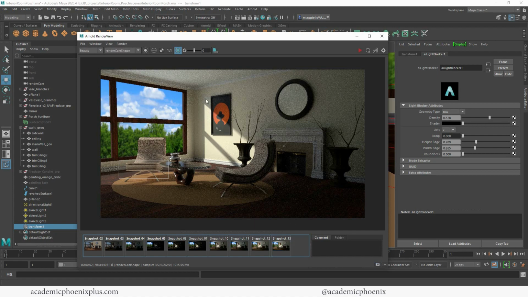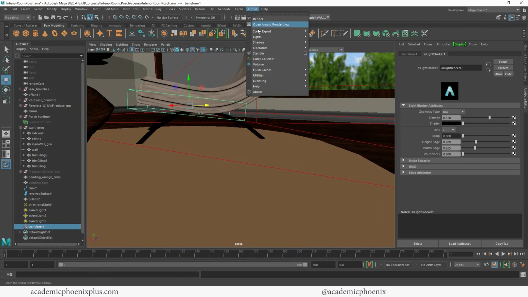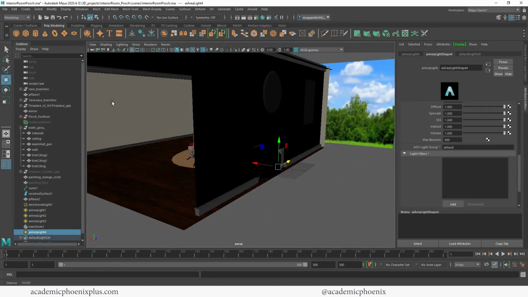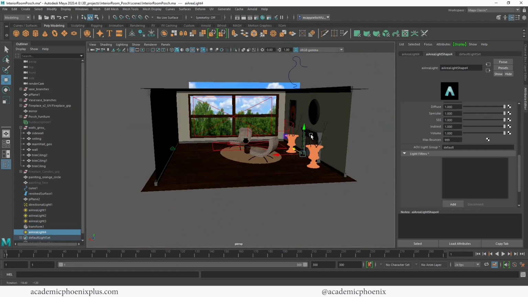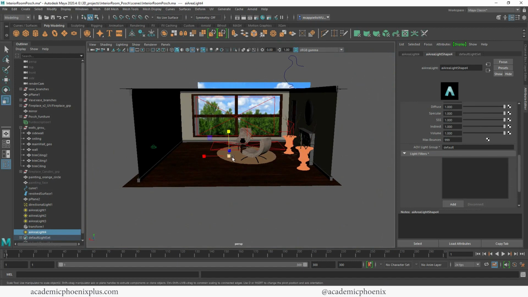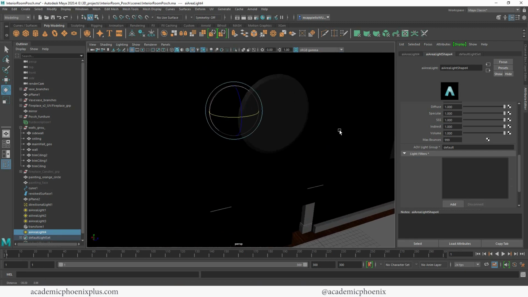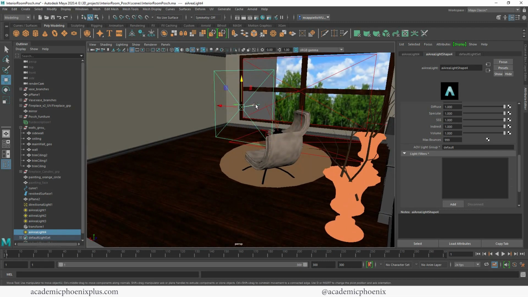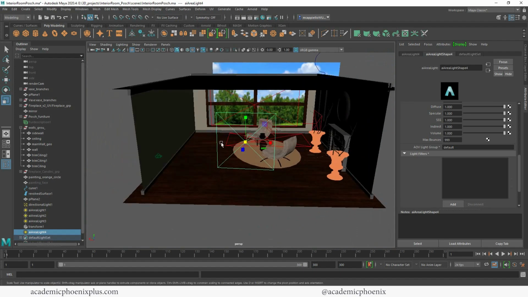All right, so now that we have basically the window and all the bounce lights around it, let's go ahead and talk about this dark area, the other side. So this is where you can add another area light. Again, I mentioned that these are my favorite lights. They seriously are my favorite lights. Let's go in and give this area an area light. I'm going to make sure that it's rotating over here. And this is basically going to be my interior lighting.